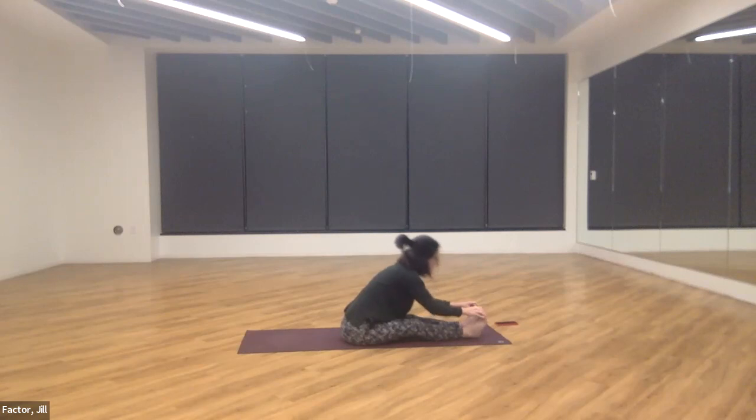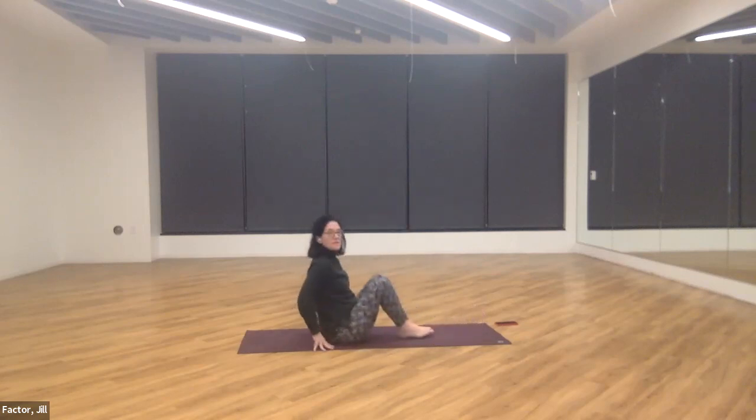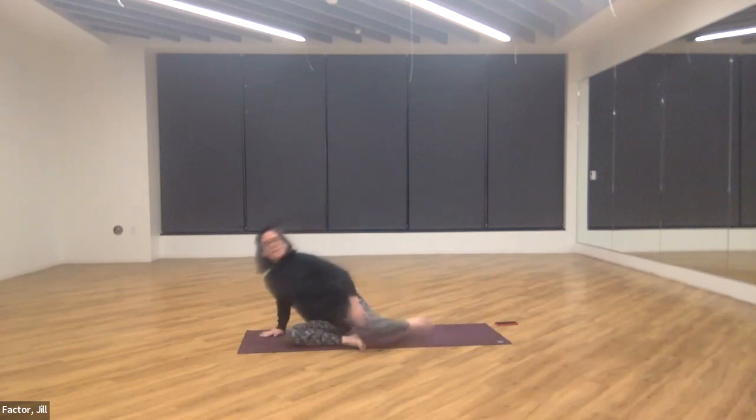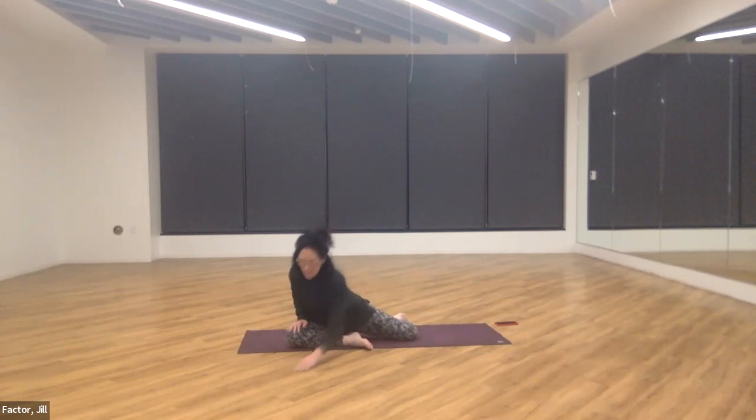We're gonna lift our eyes. And then scoot your knees in. Take your knees over to one side. I'll show you what I'm gonna do. Slide that back leg back for modified half pigeon, my favorite. We're gonna exhale and fold over our right shin bone.